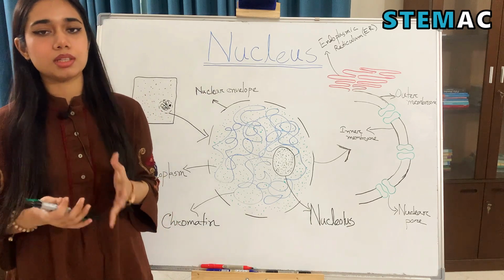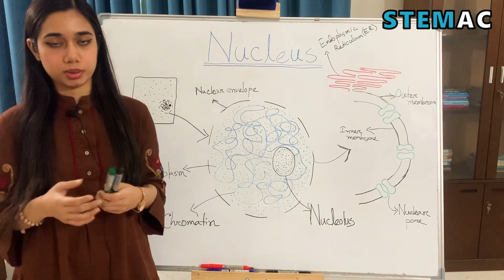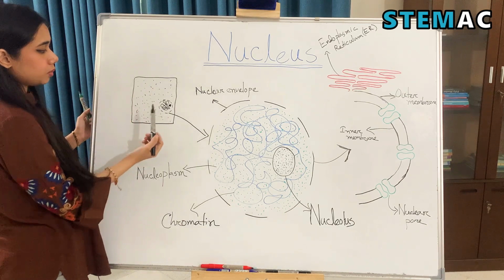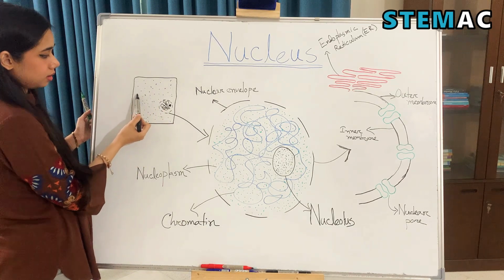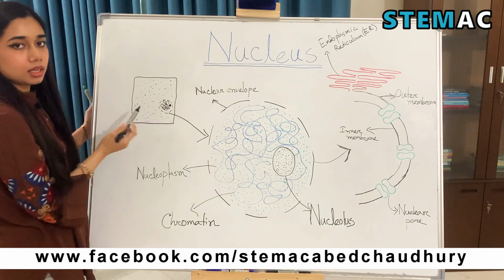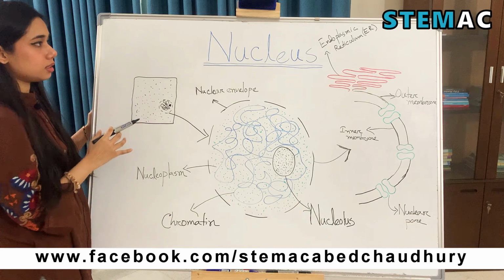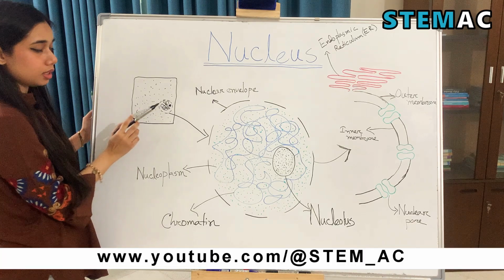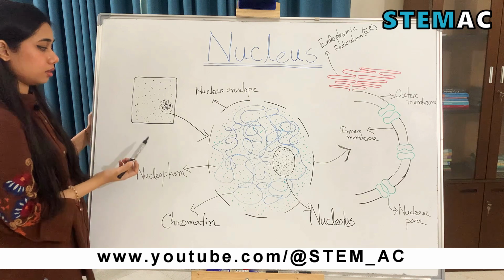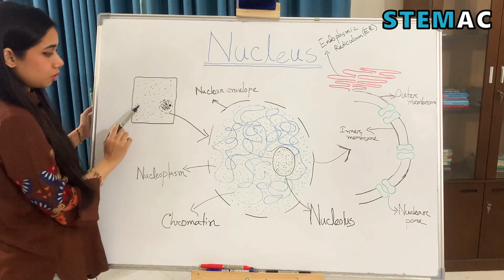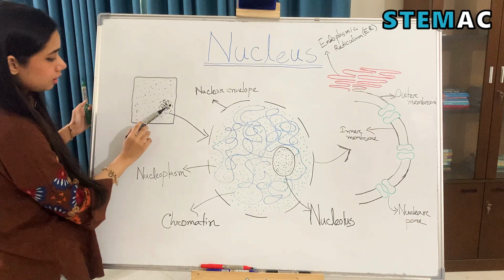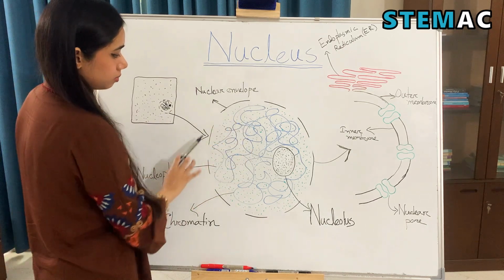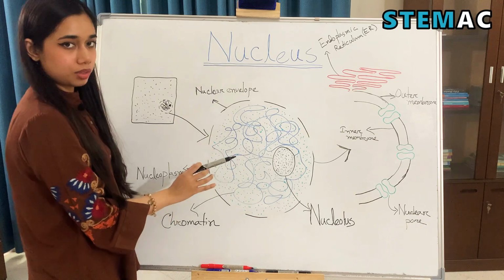So we know that the nucleus is present within our cells, right? So let's say this is a cell, and within the cell we can see that this is the cellular cytoplasm. Now the cytoplasm contains different types of organelles, and the nucleus is included within those organelles. So the nucleus is present within this cytoplasm. Now if we zoom in on this nucleus, we can get a bigger, clearer picture of the nucleus here.